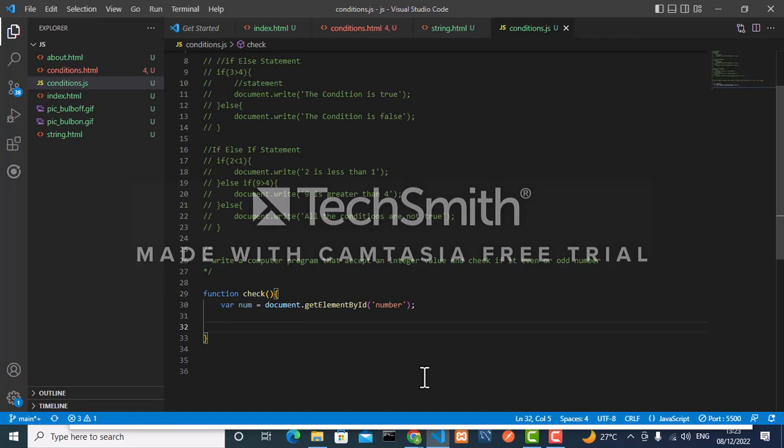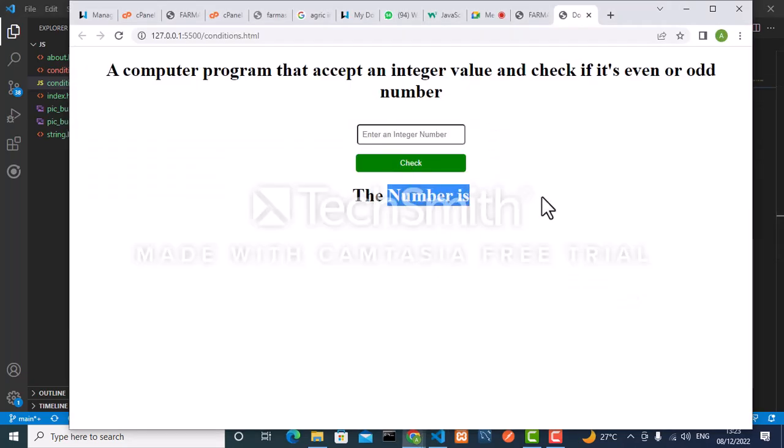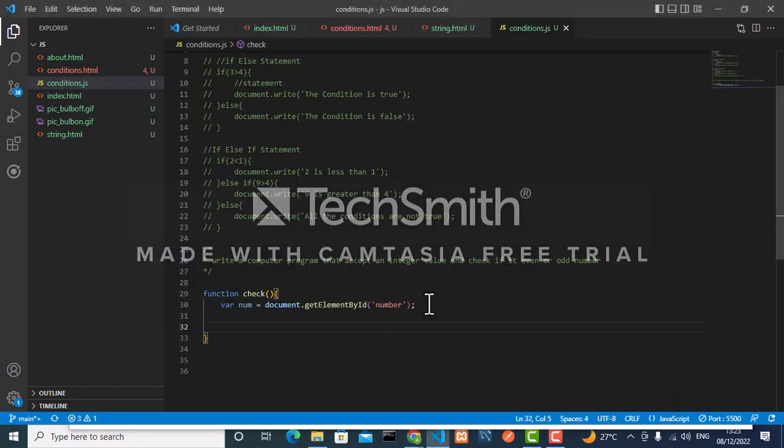I want to get what comes in. So once we've gotten our number, the next thing is to check if that number is even or odd. So we are getting to our if statement. So if, how do we check for even number or odd number?